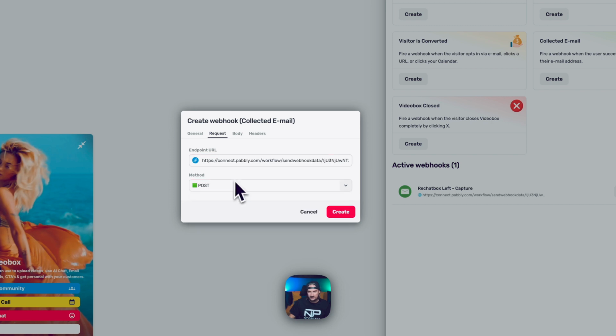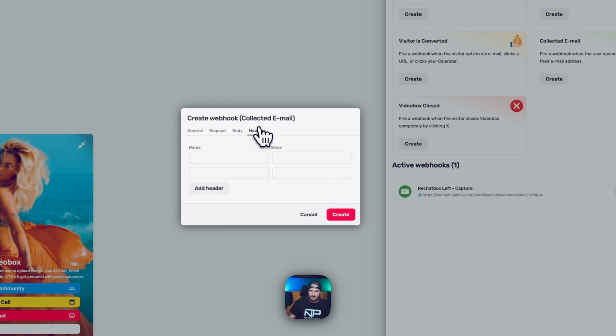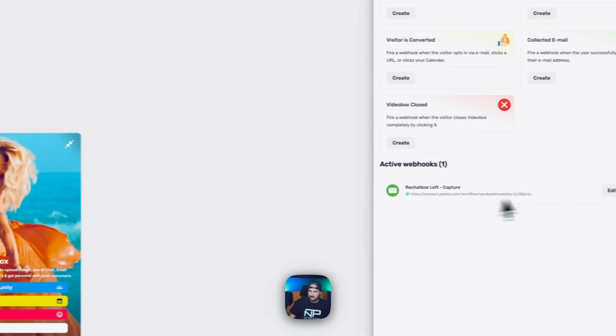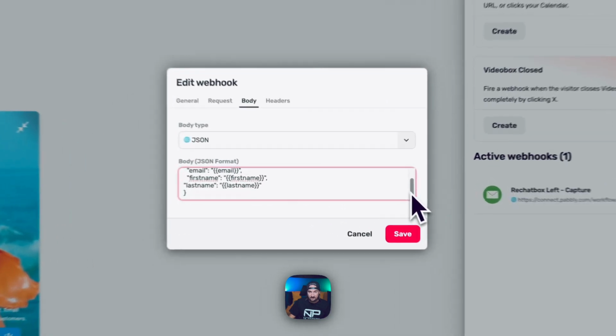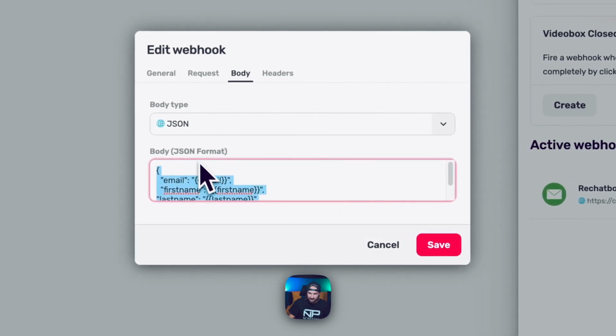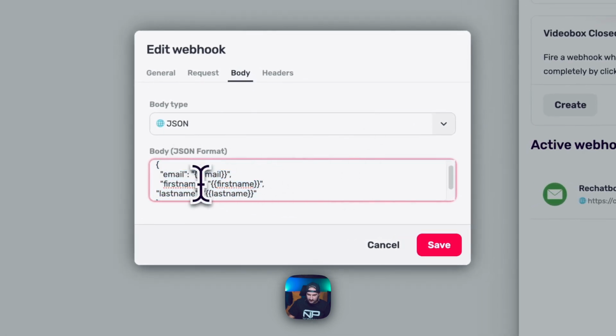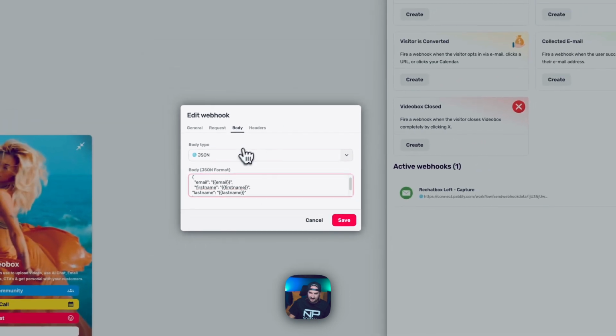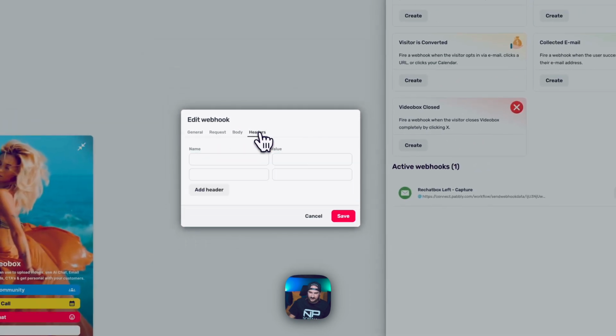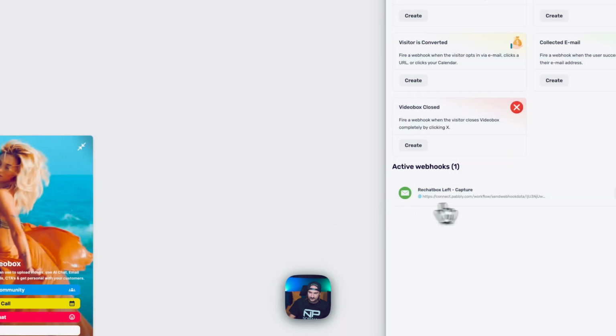It's a post. Then the body and the header, these are important. Let's check out what you have to finish here. Also down in the description you find a link, and also in the knowledge base you have to use this code. So it's for email, first name, this was created, and everything else is the same. And then copy and paste the link inside here. It's a JSON format, and then you hit OK.